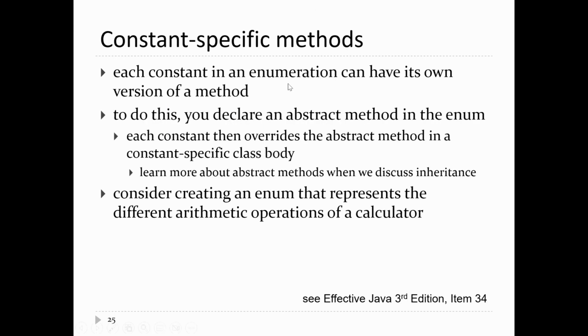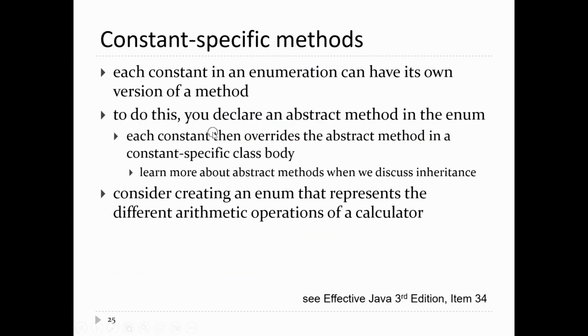All right, so this one's a little bit interesting. This is very different than any class you've seen so far. Every object in your enumeration can define its own version of a method. So that's a bit odd. In the month example, the month January can have a method called m, and the month February can have its own method called m, and they can be different. In other words, they have their own implementation.